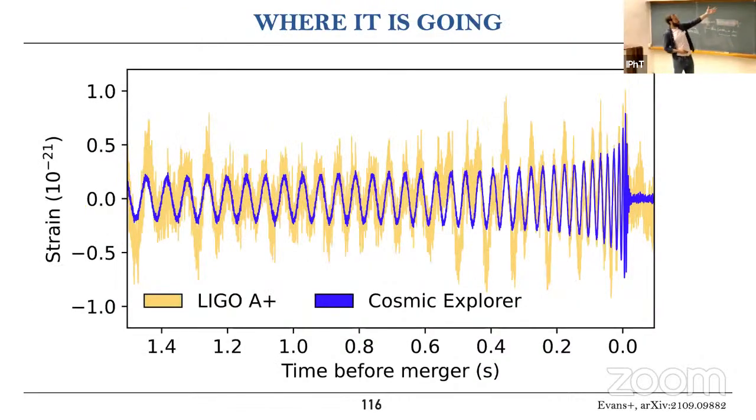In the future, this is what we are going to be measuring. So with LIGO at advanced sensitivity, it's still very noisy. It's much less noisy than before, but it's still very noisy. But with Cosmic Explorer or Einstein Telescope, this is the untouched, unwhitened signal from the detector. You can see a gravitational wave by eye. Because this, of course, has an SNR of 1,000. But without whitening the signals, this is strain 10 to the minus 21. So you will just be able to see the waves. And of course, if you characterize the noise, this is how incredible the science with next generation detectors is going to be.